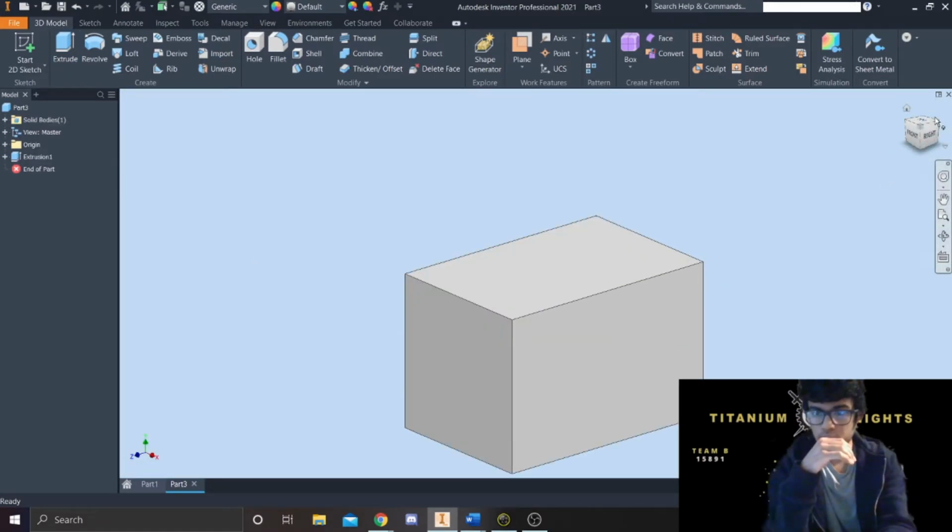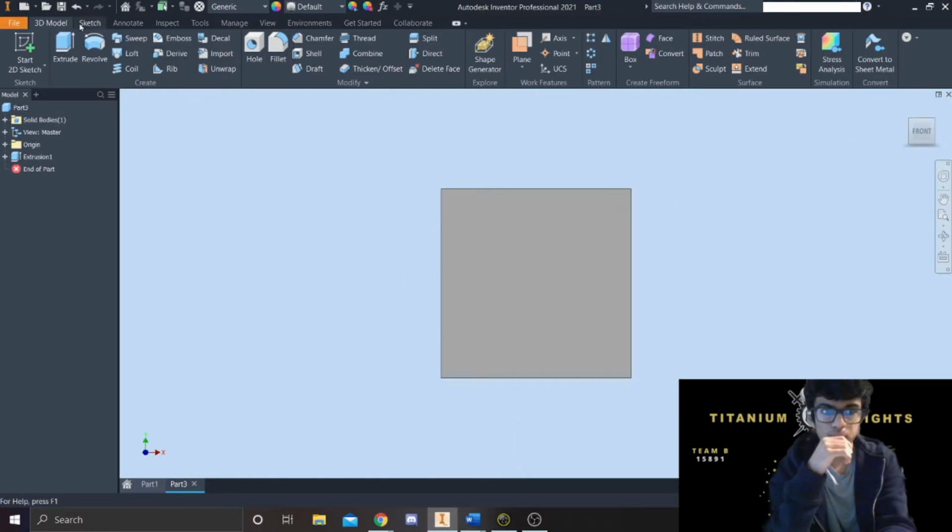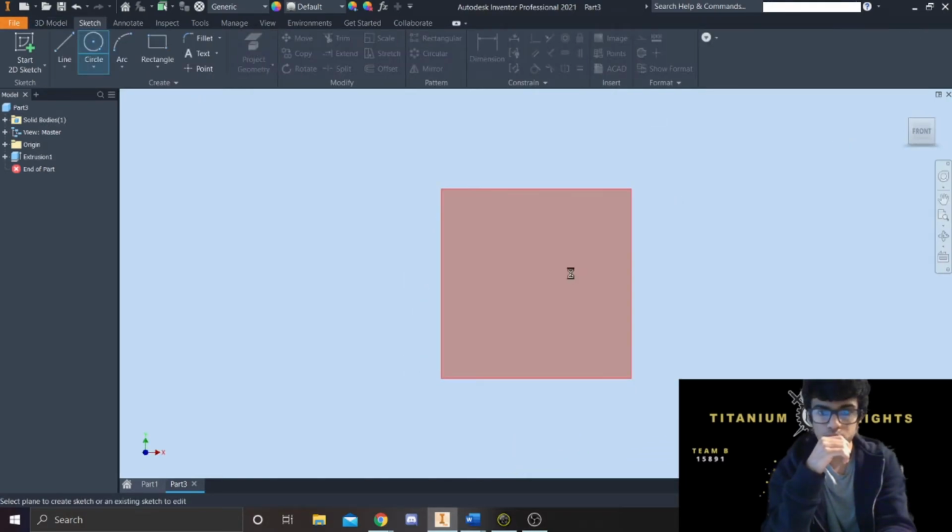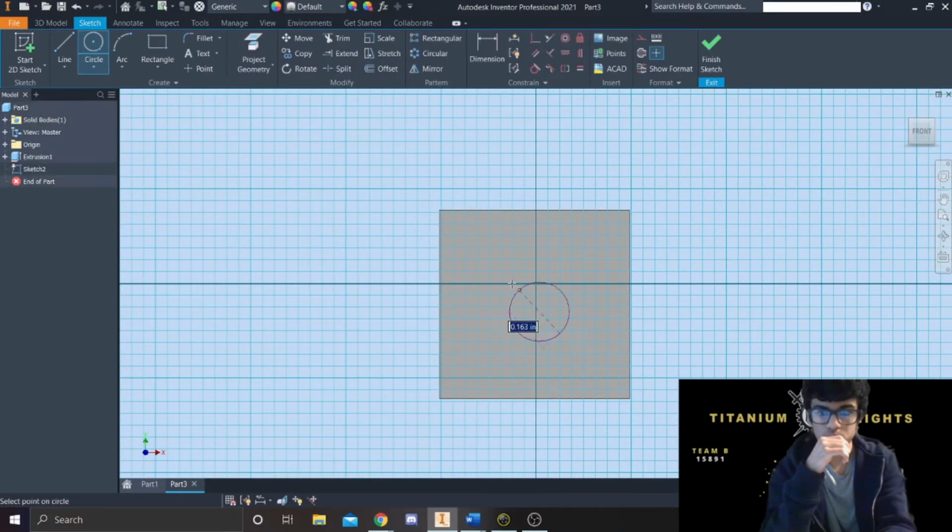There we go, have that, and go to the front view, and I'm going to create the little bottleneck right here with a circle. Of course you could make something other than a bottle, but this is just an example.